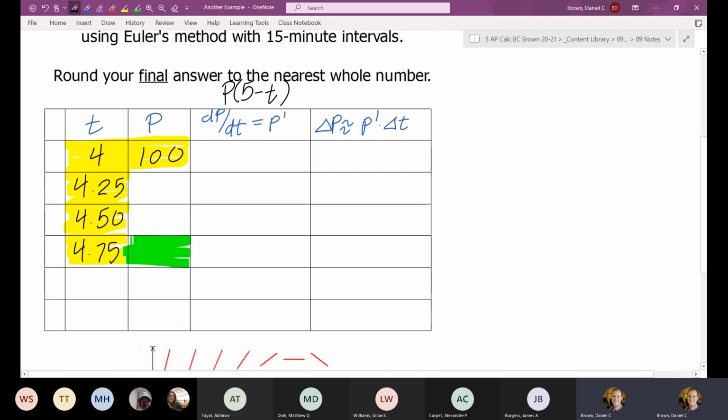So there's my setup if you want to see if you're at least on somewhat of the right track. Again, you have to have your initial condition. The step is telling you how far up you're going in the x values each time, which in this case, the x values are t. You use the derivative and that step to figure out the delta y, in this case delta P, and then show your progression of the y coordinates, and that will be your answer. And it does say round it to the nearest whole number, since we are talking about bacteria.